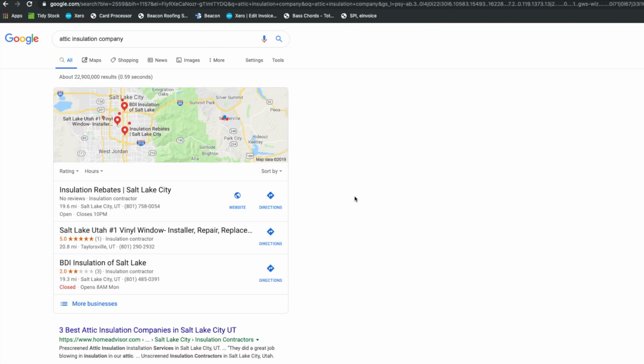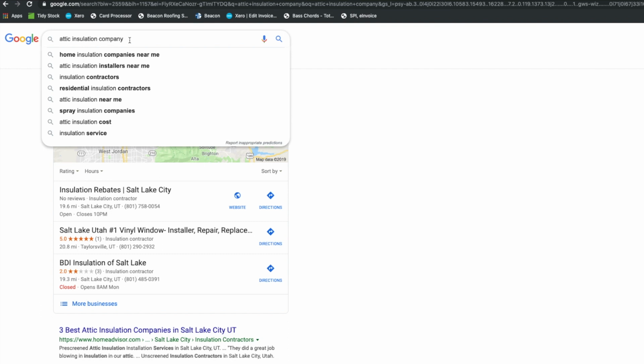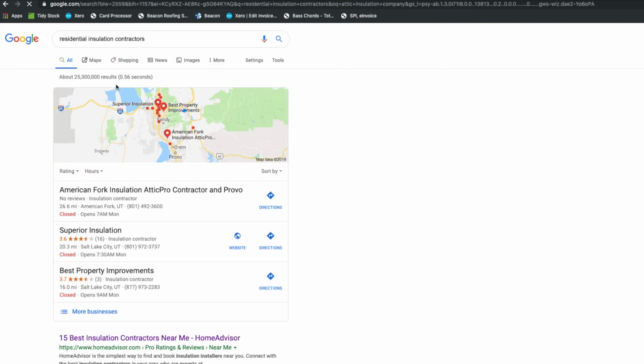Let's see what happens here. Different three. Installation rebate shows up. Well, and this is new. BDI got pushed down to number 3. Residential. Here's 3 brand new ones.